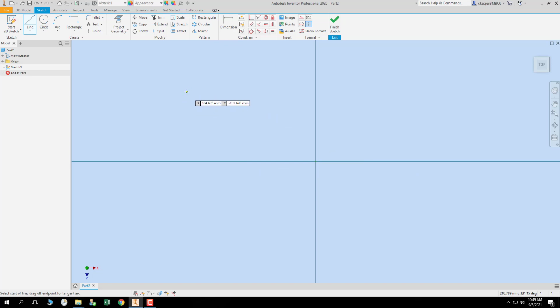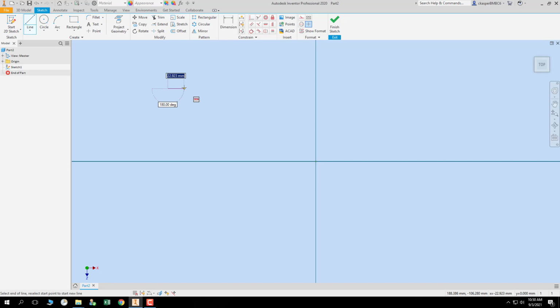Okay, so let's start drawing a line. We'll start here somewhere. I just click on it, and I'm not holding the mouse button down. And now I'll move to the right. Oh, by the way, as I move to the right, you see three things. You see the length of the line, which is 22.923 millimeters.